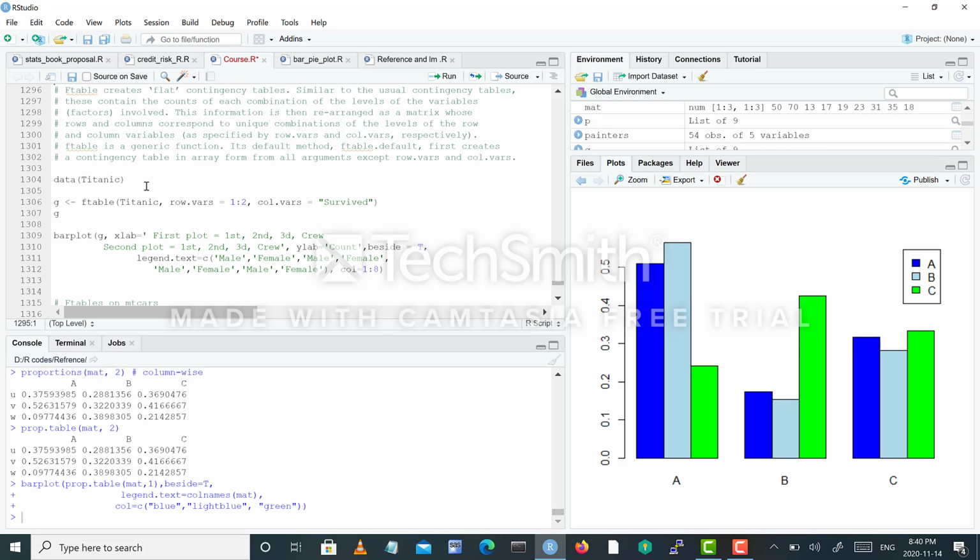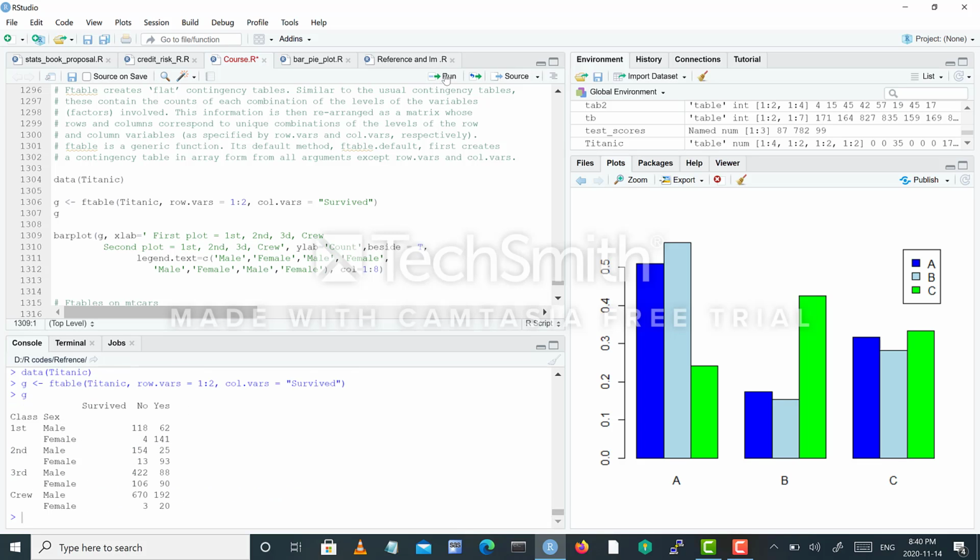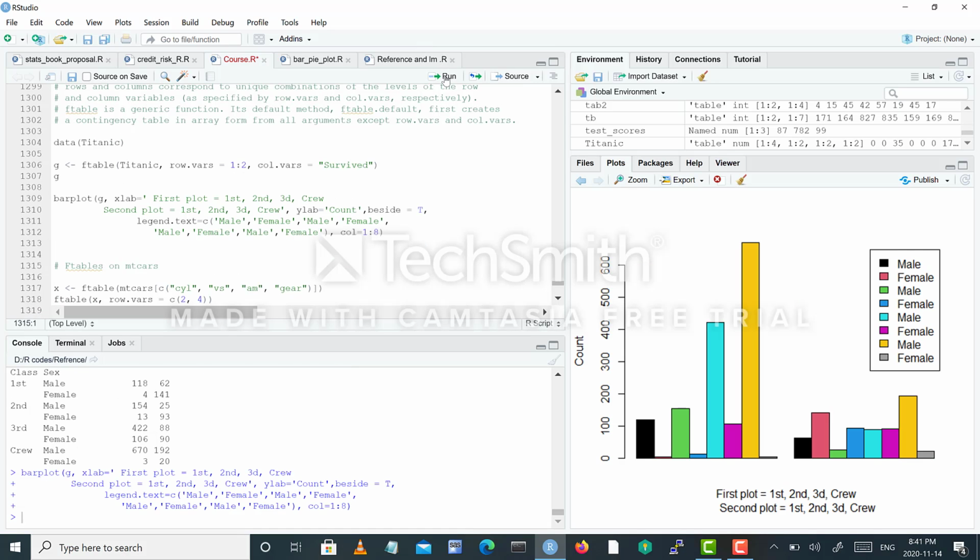Here we have the data Titanic. ftable(Titanic, row.vars = 1:2, col.vars = "Survived"). We see Survived, No or Yes; Class and Sex, male, female; first class, second class, third class, and crew. And we plot this as we see.